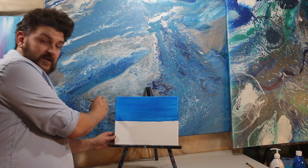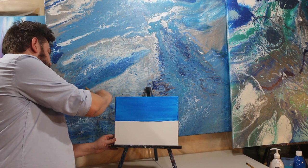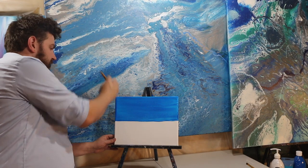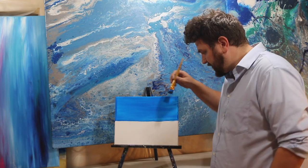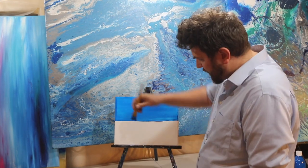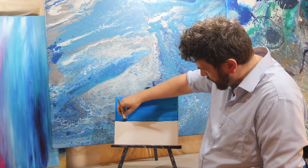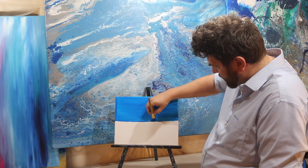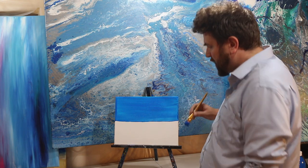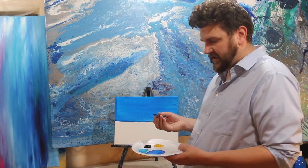I'm going to go ahead and switch over to this side and paint up the side here so we get our canvas covered. Now, I've been a little bit sloppy with this line. I can go ahead and tighten that up whenever I like just by sharpening the brush and pulling that gently across the canvas if I need to. That's pretty good. So what I'm going to do now is give some depth to the sky.